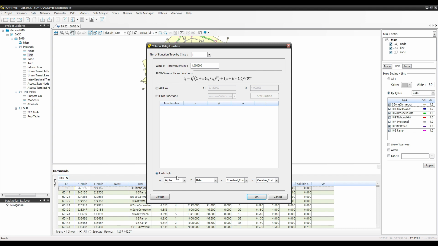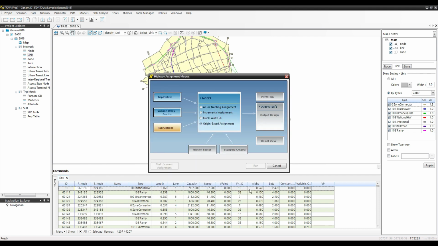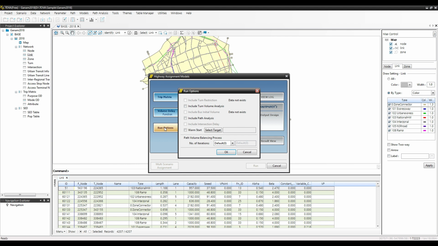With the completion of the volume delay function settings, the next step is to click on Run Options. Execution option settings determine the conditions that will be checked either during or after the highway assignment phase. In our current network, we don't have turn restriction data, and we don't have bus initial volume either.